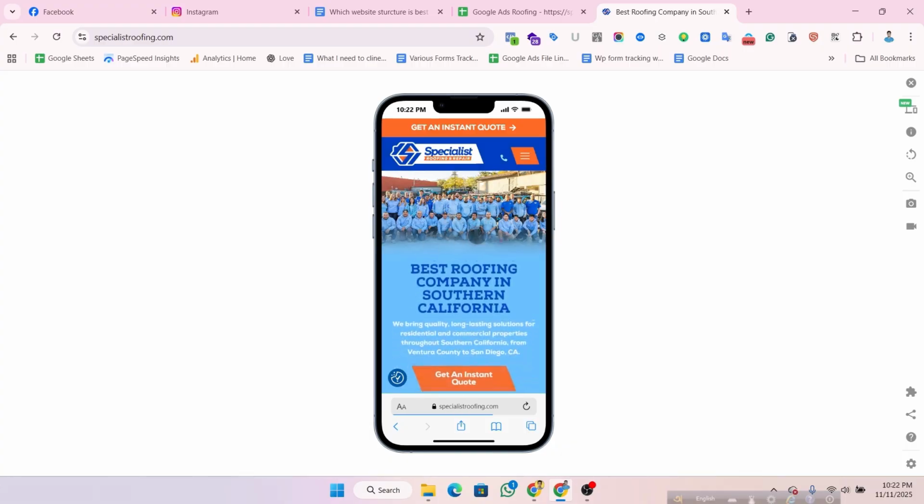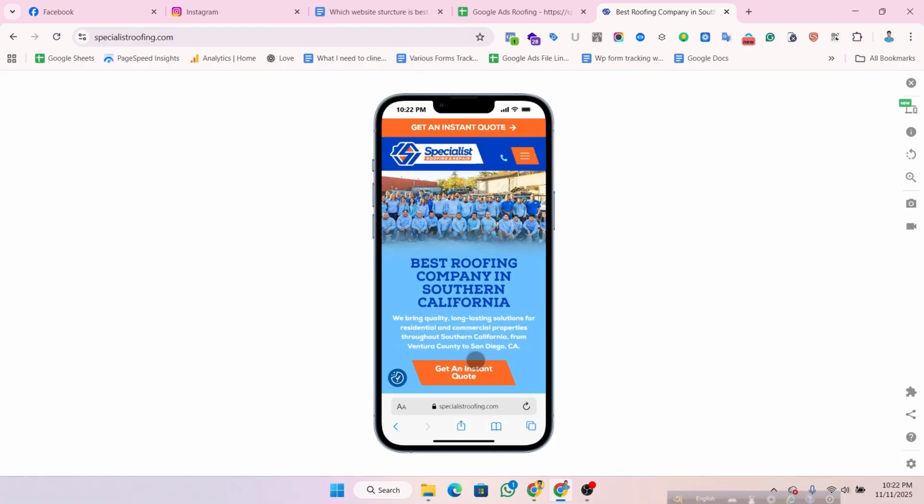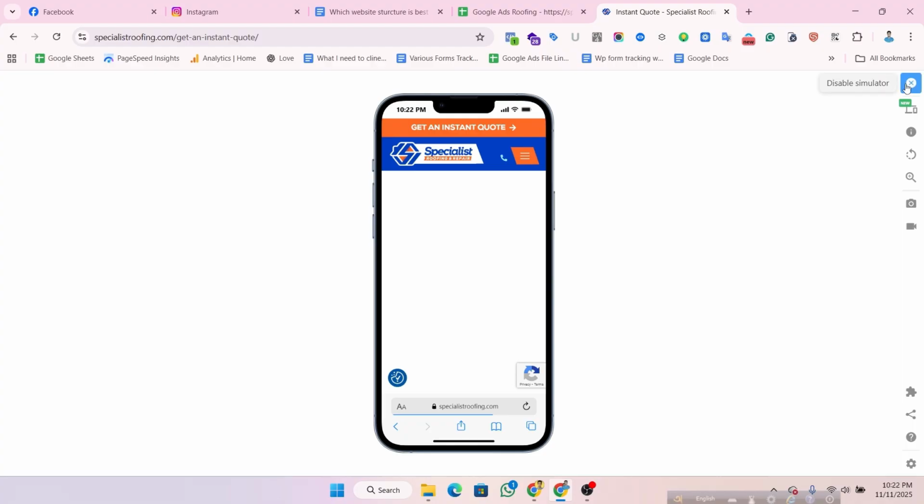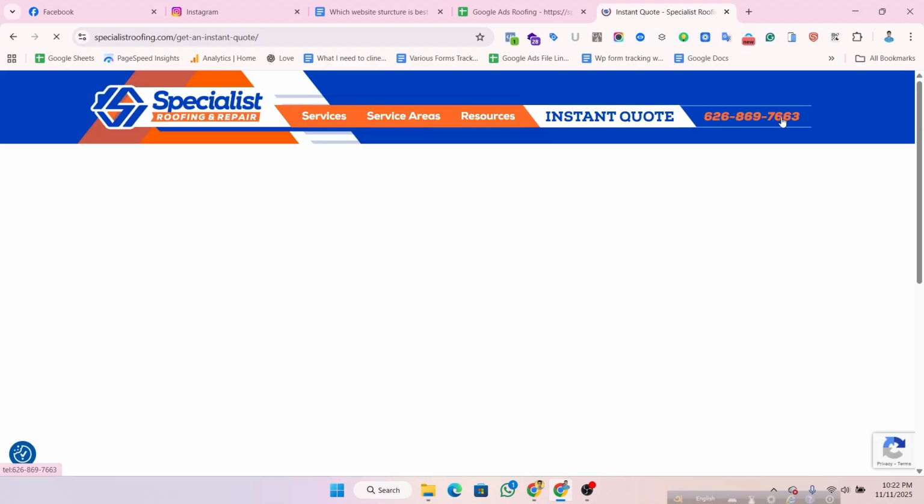This is an image, and this header section is good. Also, a get a quote button is added. You need to make sure the lead form opens within 1 second from the button, without loading and converting on another second page. You need to confirm that when you click, the pop-up shows within 1 second. You see the loading speed here, this is bad loading speed. Also, I have a problem making videos on these websites, a slow website.